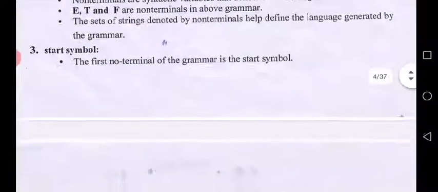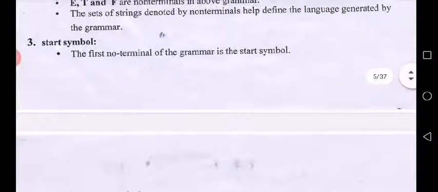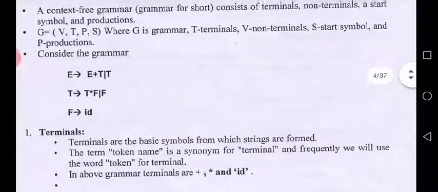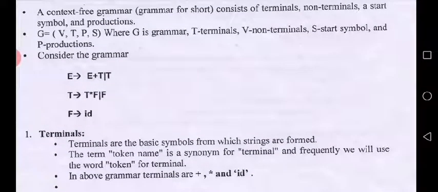Then the start symbol. Sometimes in your productions it will be mentioned that S is the start symbol. If you don't have any representation of which should be considered the start, then out of these three productions, the first production we have, on its left hand side of the arrow mark, capital E. On the right hand side you also have capital E, but don't consider the right hand side. The left hand side of the first production should be considered as the start symbol, the head. Clear?